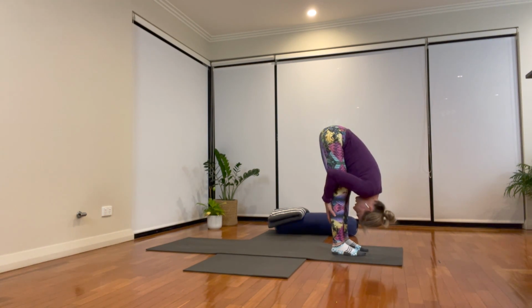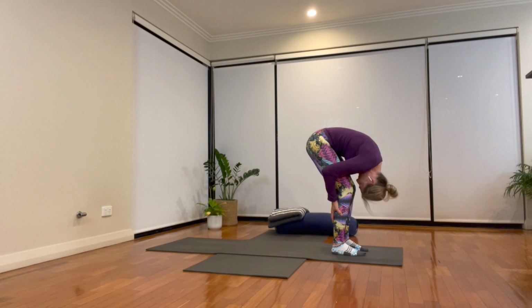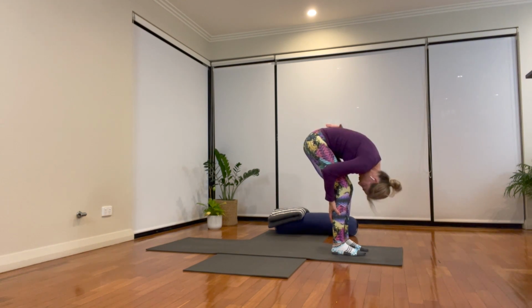Then slide the hands up under the calf muscles. Bend the legs more, round the back out behind you. Forehead to kneecap height now. So now the back is rounding and broadening. Keep breathing.